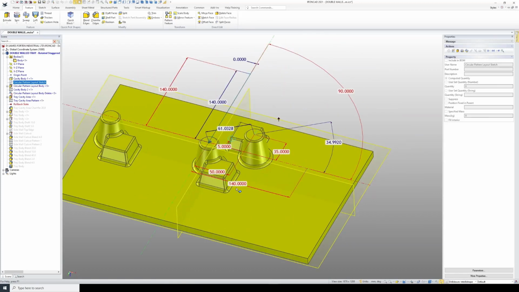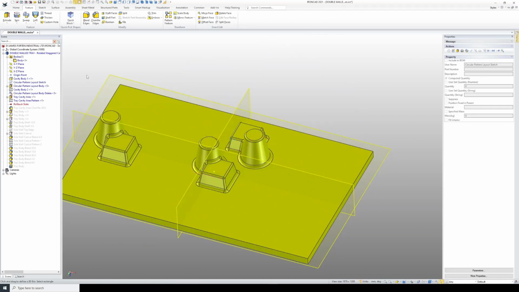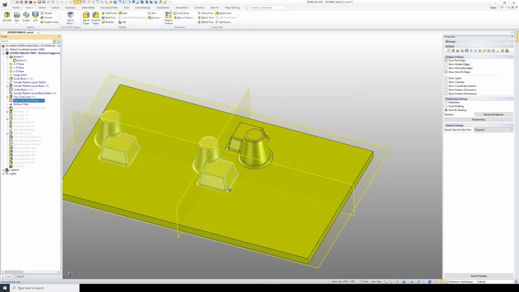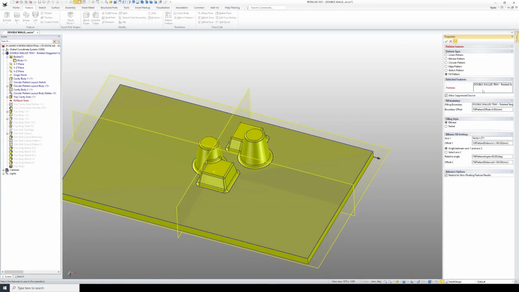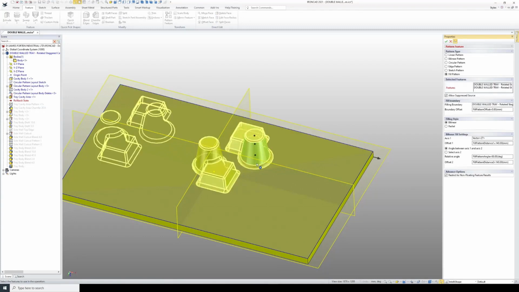So my sketch is driving that. What this pattern currently isn't doing is patterning this other body. So if I right click and edit those options, within the features to be patterned, I can add that second body, and it gives the preview.